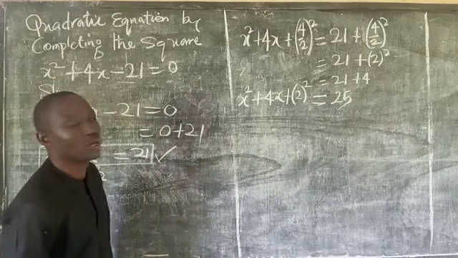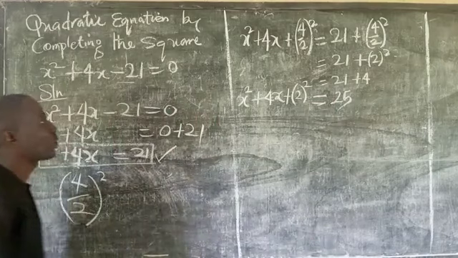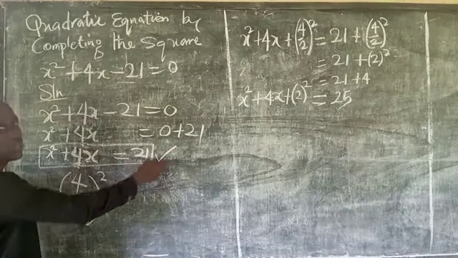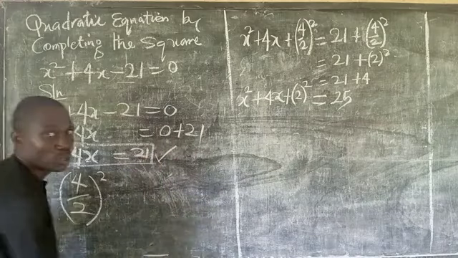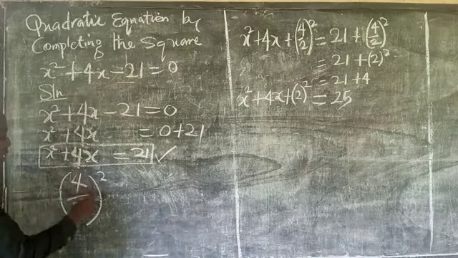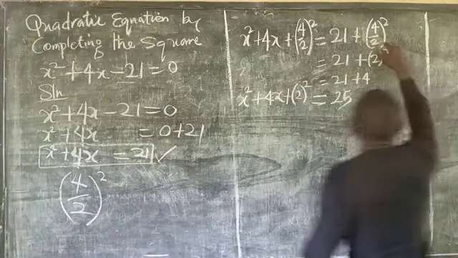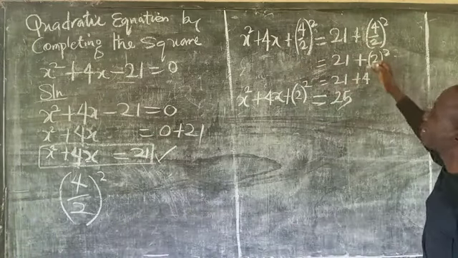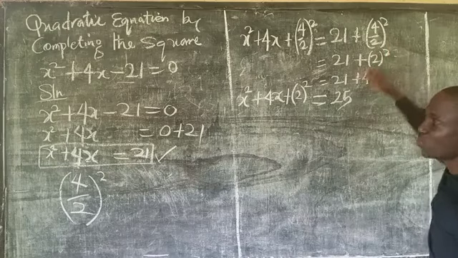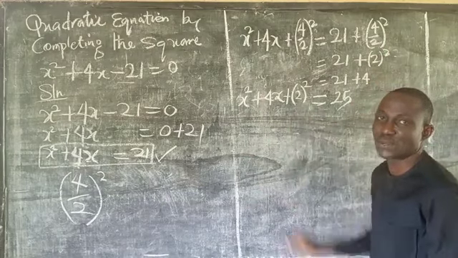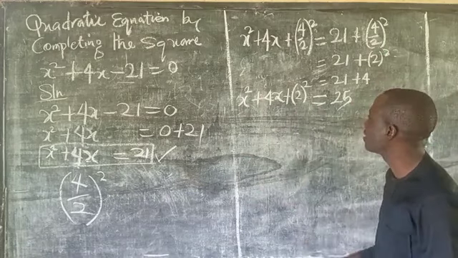So what am I going to do next? I pointed out three things. One, you must make sure you bring the constant to the right hand side. Second thing you must do, you add half square of the coefficient of s to both sides, which is what we have done here. You focus on the right hand side and make sure you dismantle the square. But on the left hand side, you allow the square to exist. It's for a reason. You will see the reason very soon.